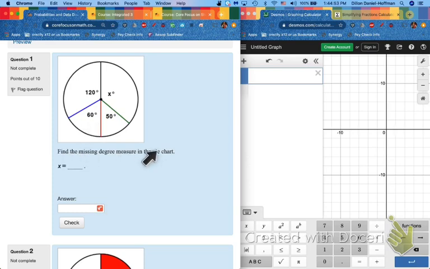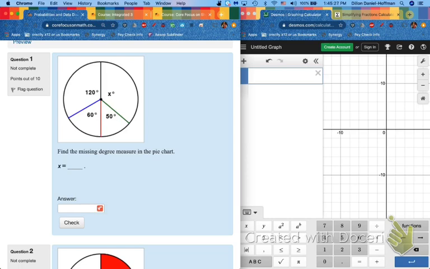So to do this, we need to remember how many degrees are in a whole circle. If you ever forget this, I always recommend thinking about skateboarding, snowboarding, something like that, where if I start in a spot and I go all the way around, I have just done a 360. You can also do halfway around, which is a 180, and then do another 180, and that is 360. You can also remember the 90 degree right angle. For those, you're turned all the way around, also 360. In any event, it's 360.